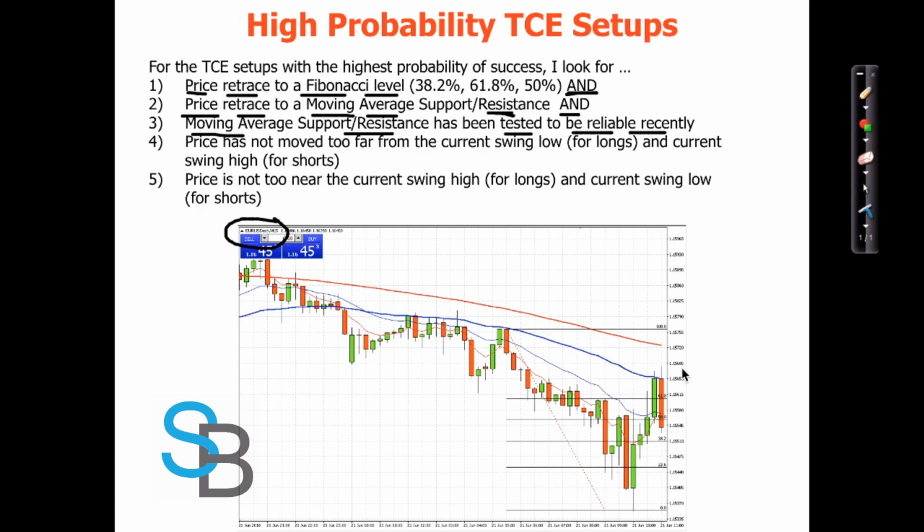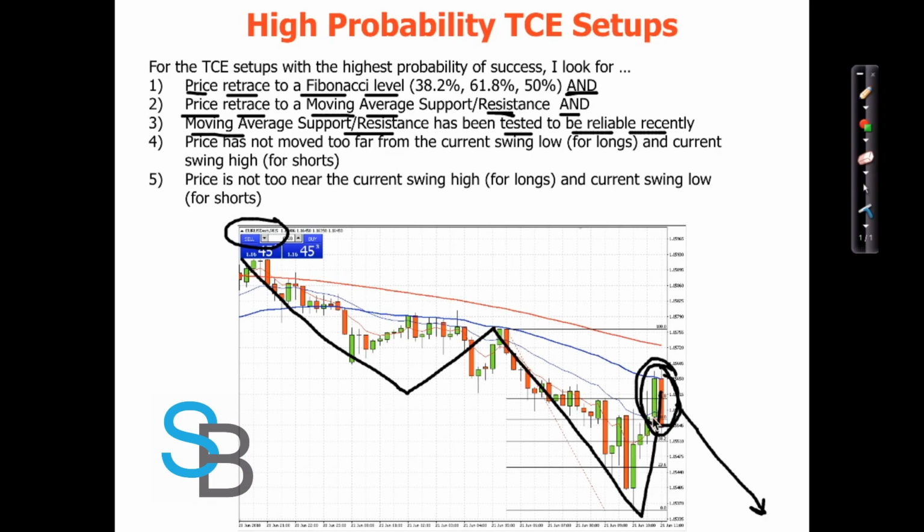So you can see over here, we have got the bearish engulfing pattern. So we have got our wave pattern, something like that, goes up, comes down, goes up, and we've got this bearish engulfing pattern, and we are anticipating the price is going to come down. So we're going to do a short over here. We're going to sell over there and put our stop loss somewhere over there.